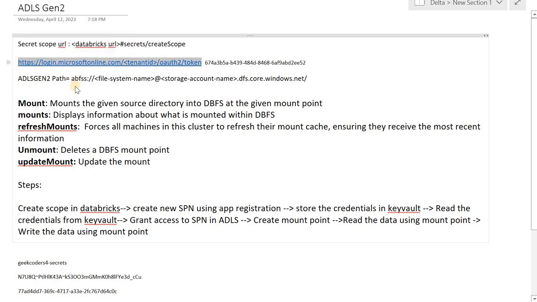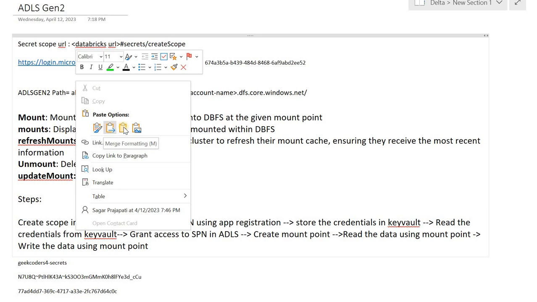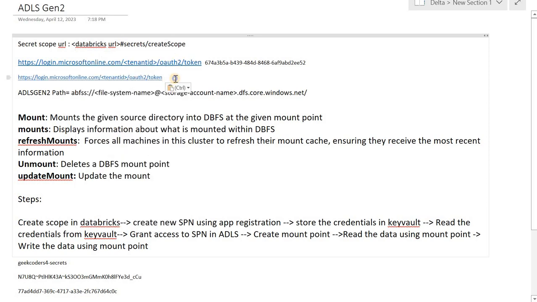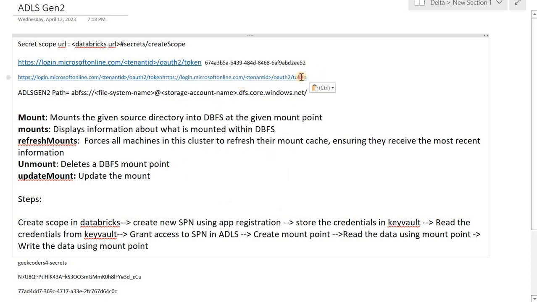Okay, let me just copy it and paste it somewhere. Okay, without testing too much, copy this and now try to paste it over here.